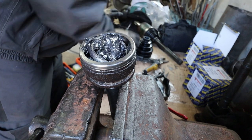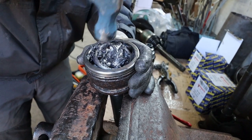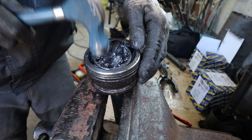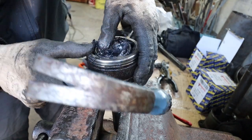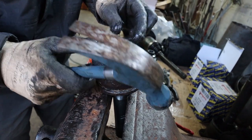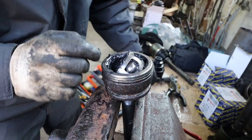Just trying here to use a screwdriver to lever the inner race around to give enough access to get those balls back in where they need to sit, but it's proven pretty difficult, and you'll see me using a hammer. It's not so bad. I'm not smashing it, you know. It is a steel hammer.